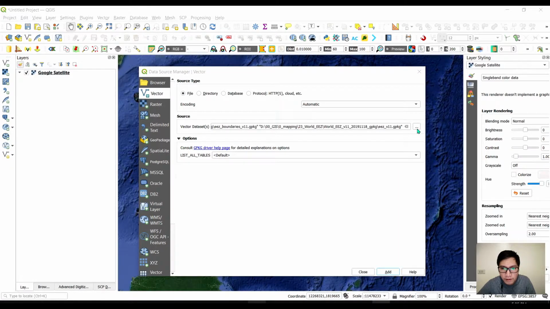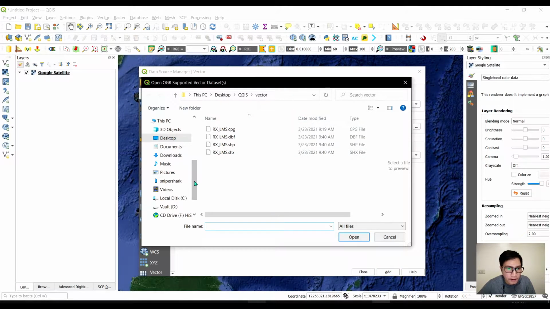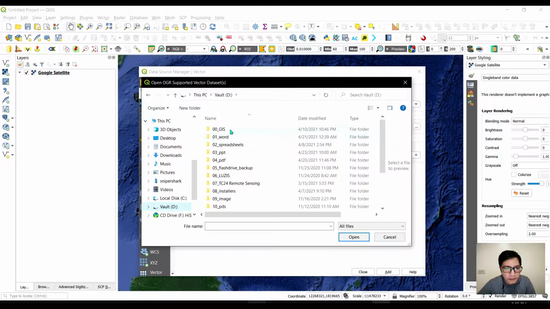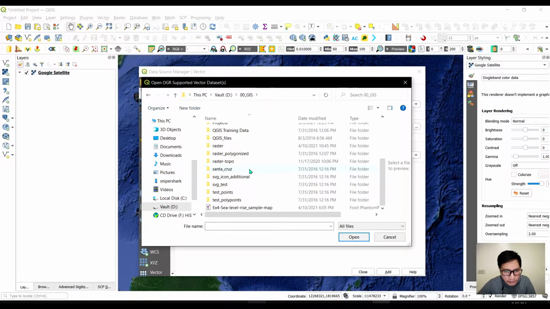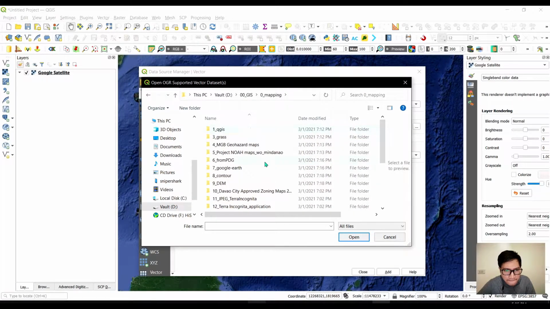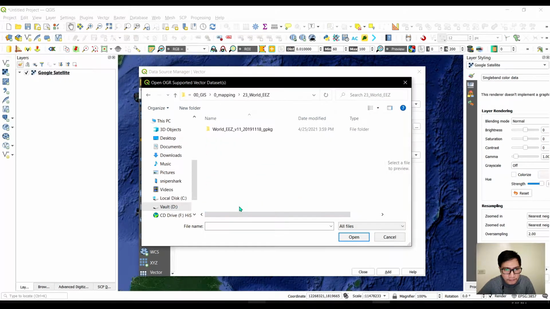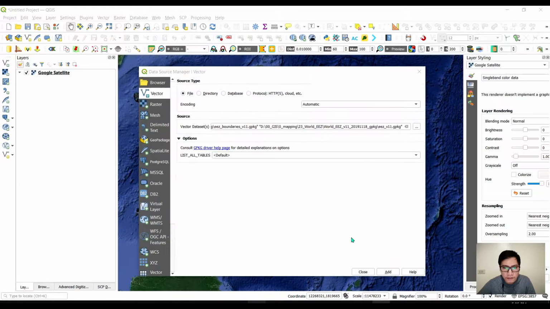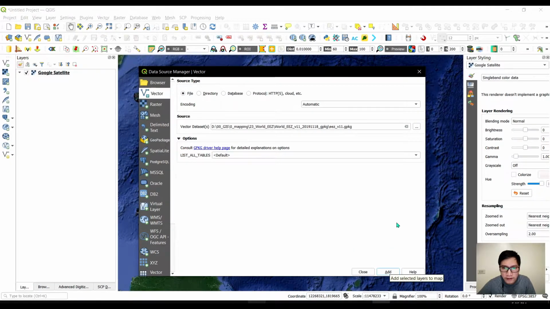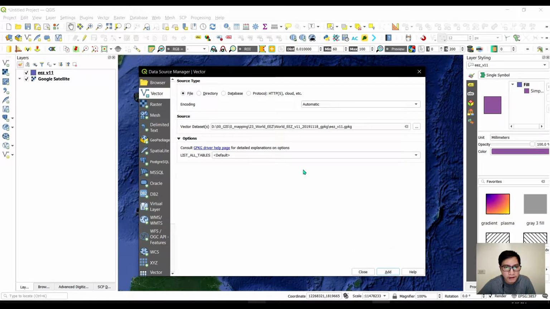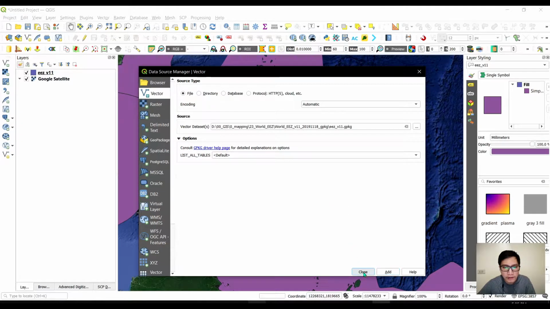So again, I'll be loading the shapefile for these exclusive economic zones. The vector type for this shapefile is polygon.